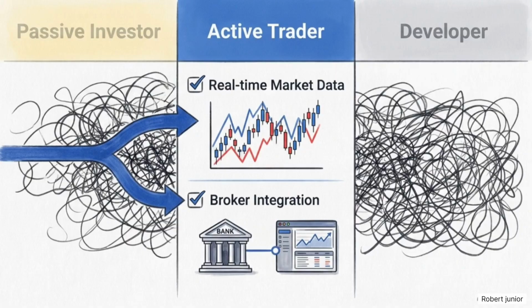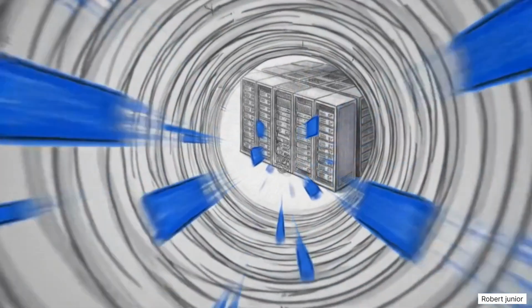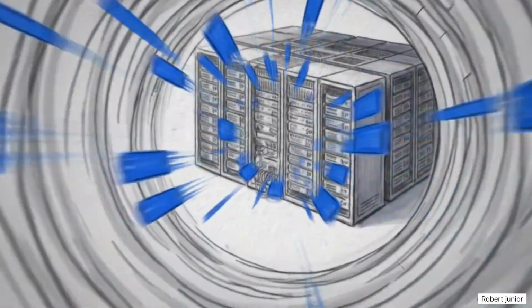For the active trader operating on short time frames, the required toolkit shifts. You need direct broker integration, and you must purchase real-time market data. The divergence is clear. Passive users must actively curate away the platform's noise to maintain their free access, while active traders must accept a recurring financial cost to secure the essential execution speed their strategy demands.